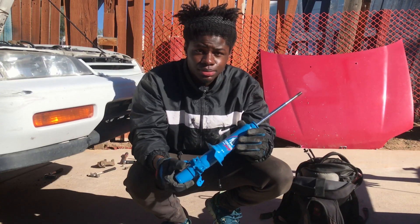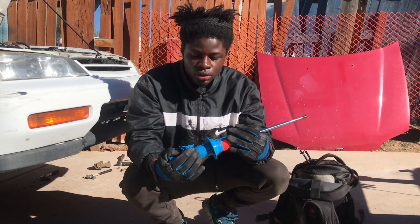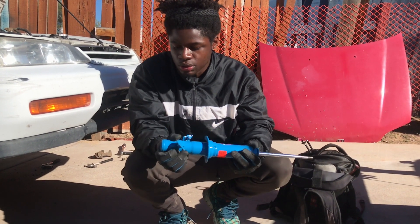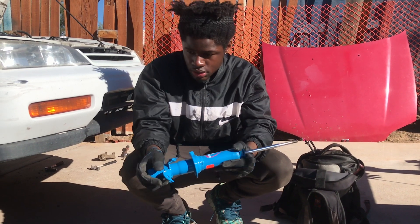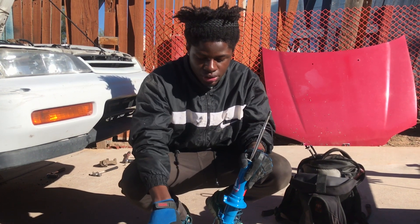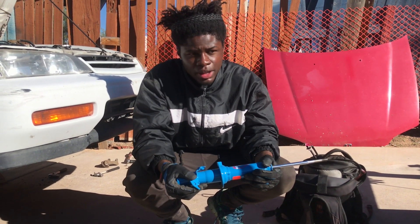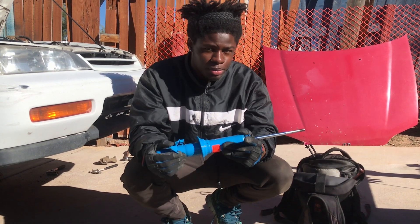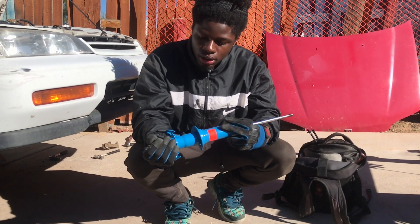I got some Tokico Blues — got them for a really good deal so I decided to hop on it. I'm going to put this new one together and show you guys how to do that. It's very simple — just sourcing the old parts off of what we had before and throwing them onto this with the new springs. I'm also using the Eibach spring kit, which is dropping the car — I think it's an inch and a quarter in the rear and an inch and a half in the front. Don't quote me on that, but that's kind of the setup we got going.